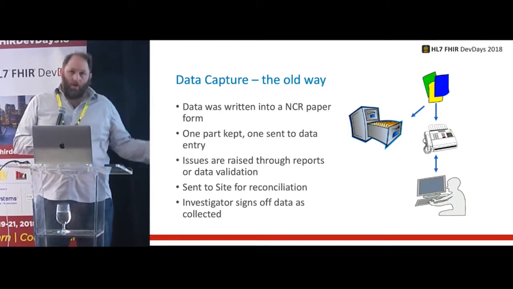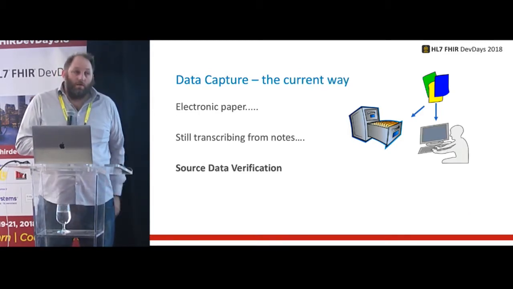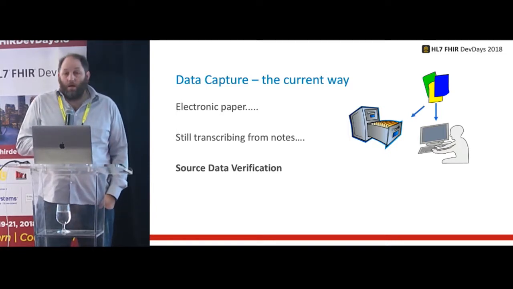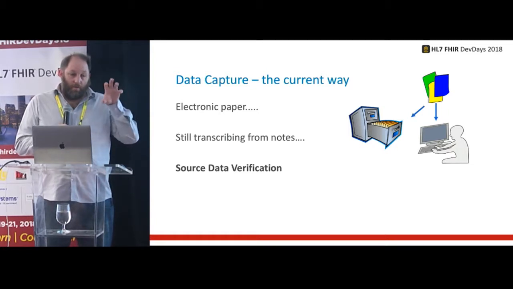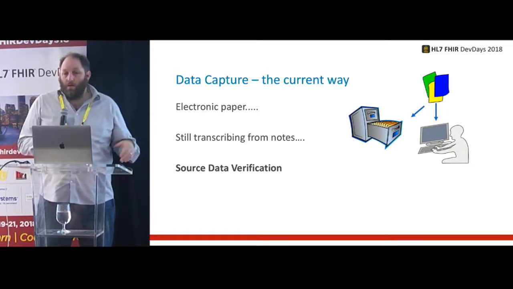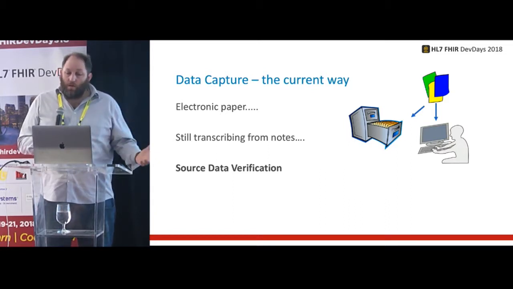Now, this was obviously a long time ago, and I'd love to say that everything's improved, but by and large, I think most of the clinical research these days is just electronic paper. So we're still copying data into forms. We're not using a pen quite so much. We're just doing it straight there.